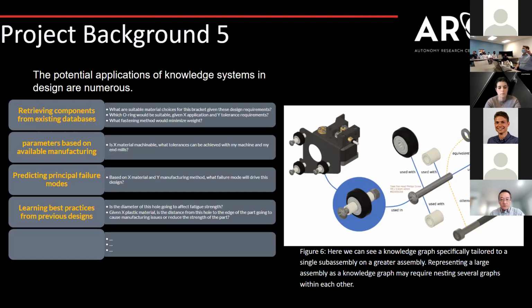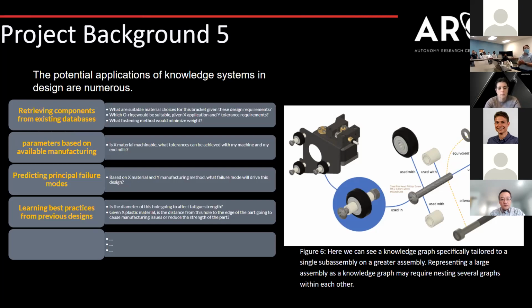So having an AI monitor this sort of thing would be able to look at your design and say, that's not machinable, that needs to be 3D printed, things of that nature. Predicting principal failure modes, this is already something that we're doing with finite element analysis, but that's a passive system. You have to go in and set everything and then let the system do its thing and then interpret the results. An AI could do that on the fly without you having to set everything.